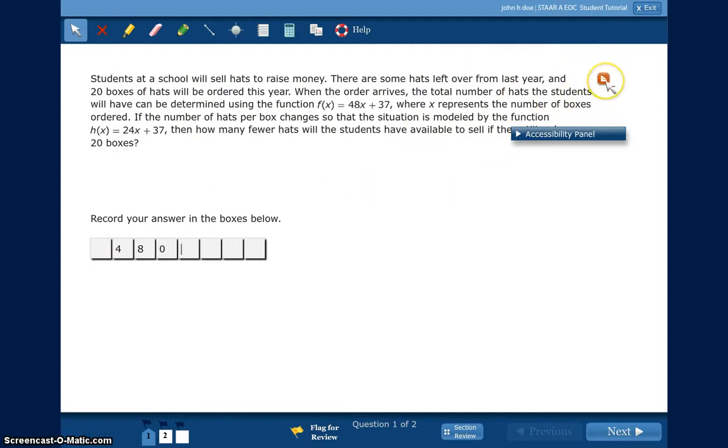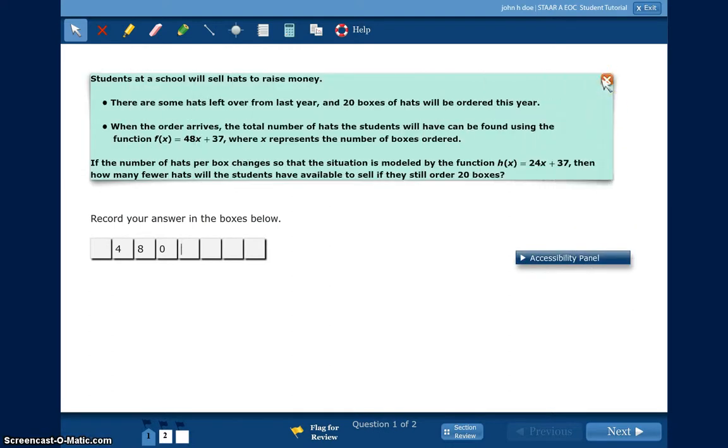This button here shows me that I have a rollover option to help me out. If you click on this, it's kind of cool what happens here. In fact, this is a really cool option, guys. You click on this and it rewrites the problem, and it makes it just simpler to read.